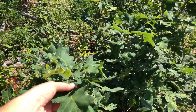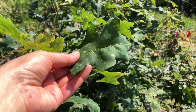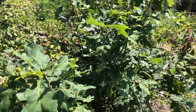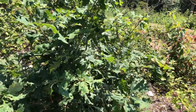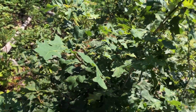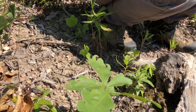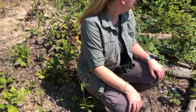Here are some of those white oak seedlings we've been hoping would come back in. This is why we're leaving a lot of white oak as a component of the mature leave trees — in part to encourage this regeneration. Oaks are also one of the trees that house the most insects, which of course is important for these insect-eating birds. These ones are stump sprouts, but we saw some saplings over here as well — seedlings coming up both from seed and from stump sprout here in our project area.